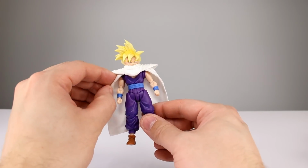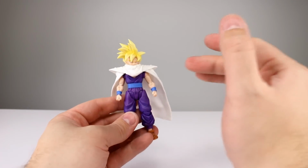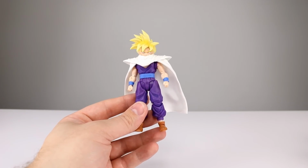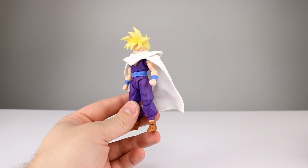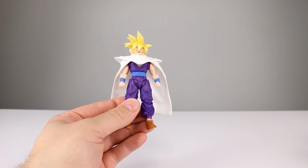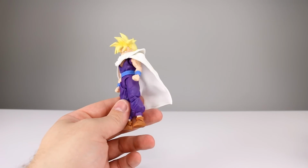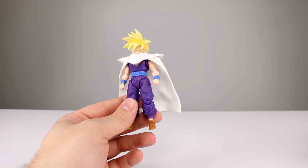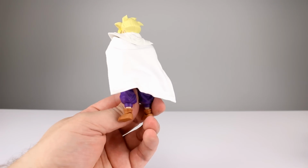Is this the best new figure that they've ever released? It has the soft goods cape with the wire and new engineering and soft parts and things. On paper, yes. Even their idea is not bad, but it definitely fell through in the execution. It's not bad by any means, but it's definitely not as good as I think it could have been, easily, in fact. The couple weird things in the hips, the shoulders, the ankles, even the cape, it's all slightly weird. And I think you'll get what I'm saying if you own this figure.